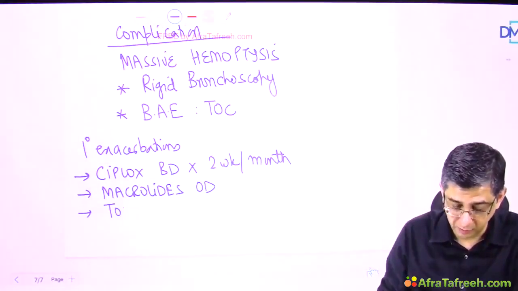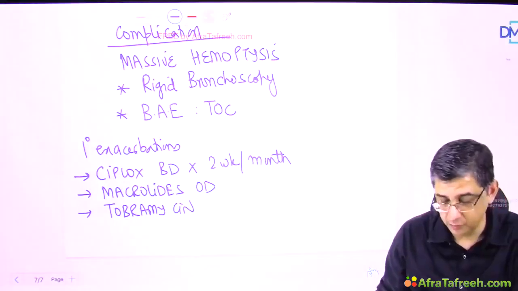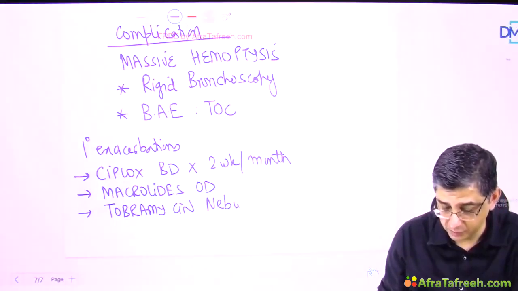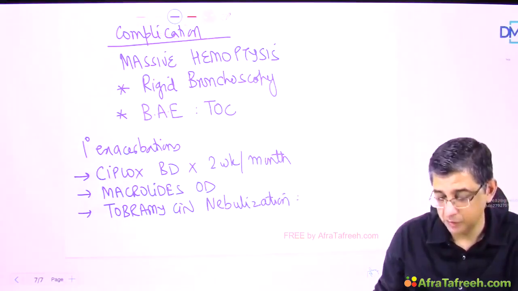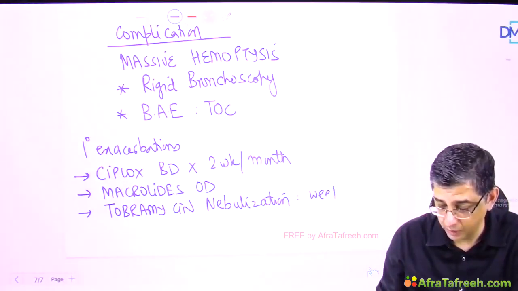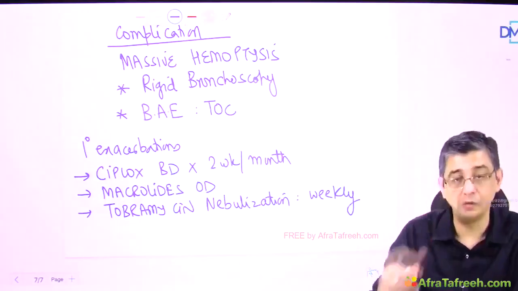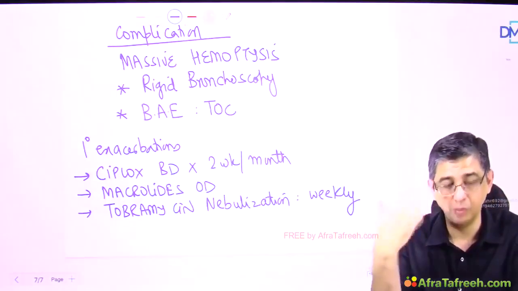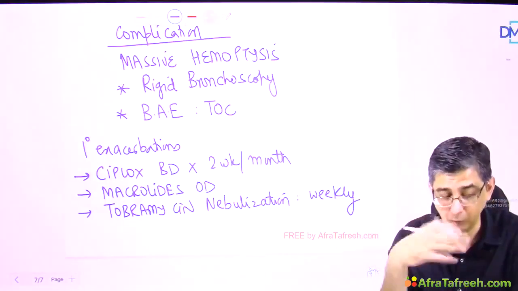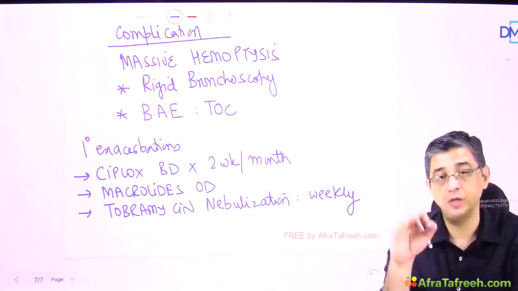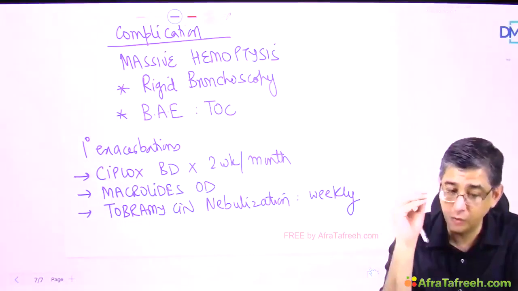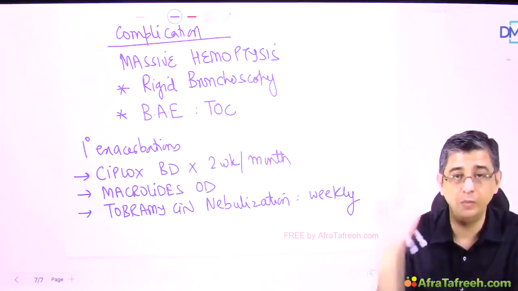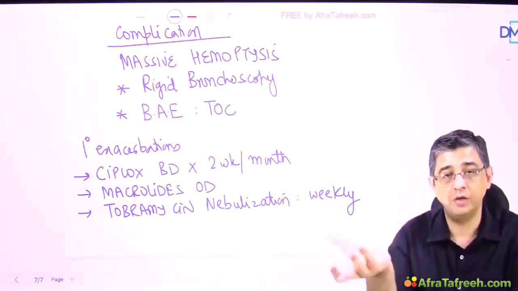I personally have found very good results in tobramycin nebulization. That's mainly for patients of cystic fibrosis. This will be done on a weekly basis. The patient will have to come to the hospital at least 4 times per month, but the results are very good because you are preventing the colonization of airways. And tobramycin is especially useful to prevent colonization with pseudomonas, because I told you that it forms a biofilm in the lung. Once pseudomonas goes in the lung, it is end of the game, in the sense that it's very difficult to eradicate the infection.